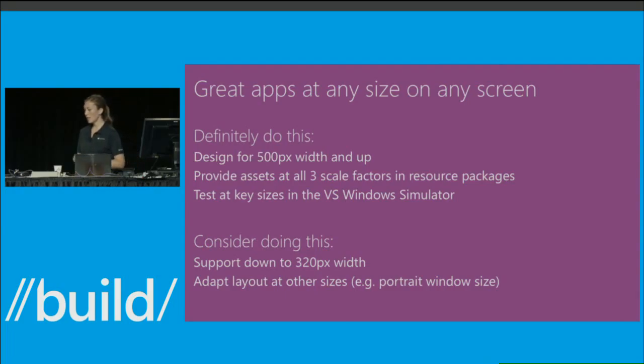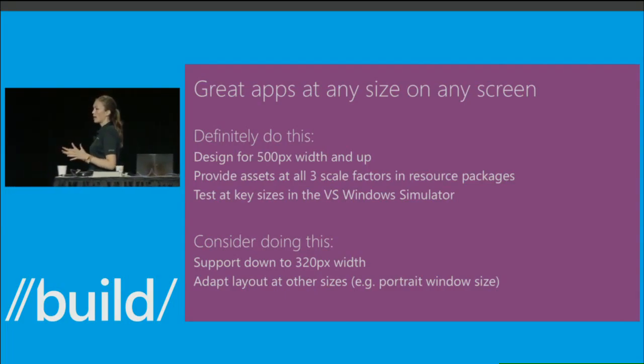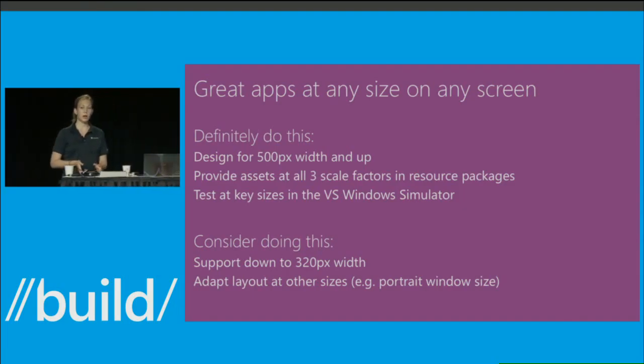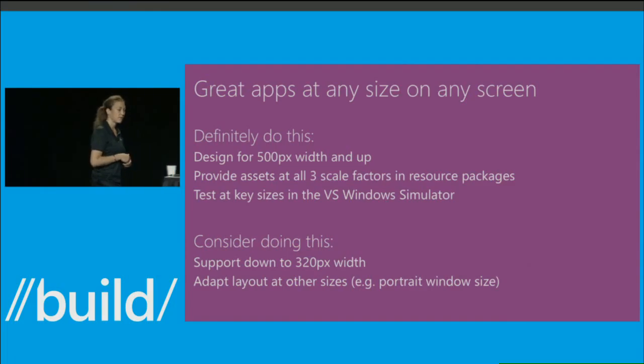And finally, think about any other window size that's meaningful for the content in your app. So one to think about is that portrait window size, and that has the advantage of nailing this experience as well. But again, there could be some width, like 600 pixels, that you need to make layout changes at. And this can be different for every app.